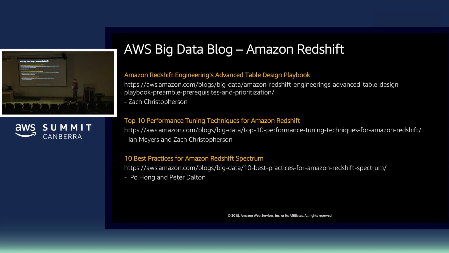If you are using Spectrum, I would recommend that you see these 10 best practices for using Redshift Spectrum. And remember, Redshift Spectrum is not Athena. They are 2 different services, right? So please, when something doesn't work in Spectrum, don't say, hey, it works in Athena, why is it not working in Spectrum? They are 2 different services. And we are trying to make them as close to each other as possible. Feel free to give us your comments on what is working and what is not working, and we are happy to improve on it.